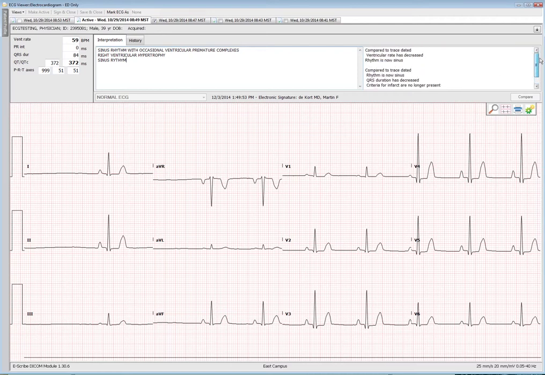But as you can see with this extensive read, what would have used to have bled onto our ECG tracing is now nicely contained up in this area. So that concludes the tour of the new ECG viewer. I hope you all enjoy it.